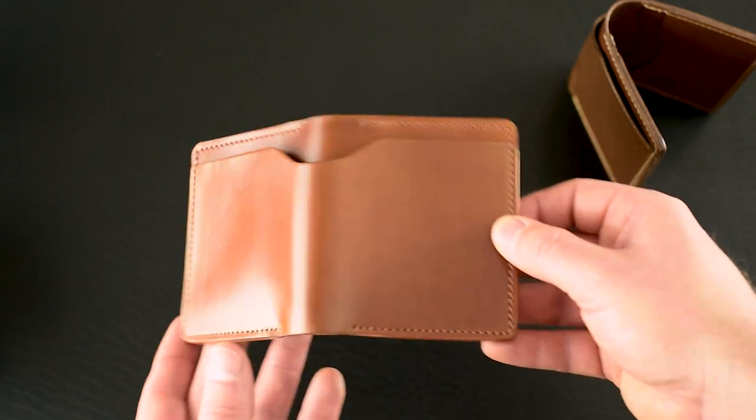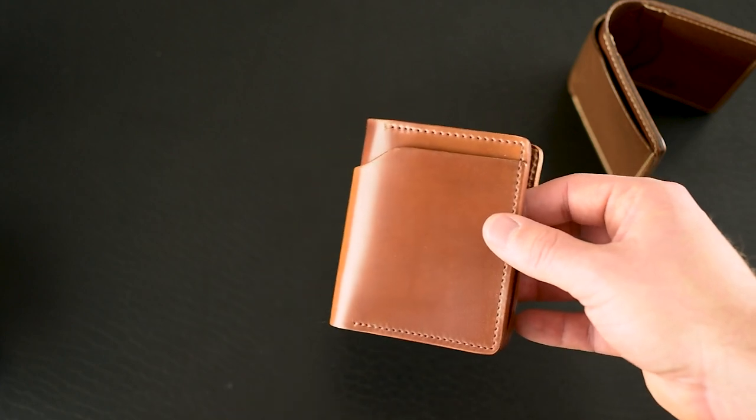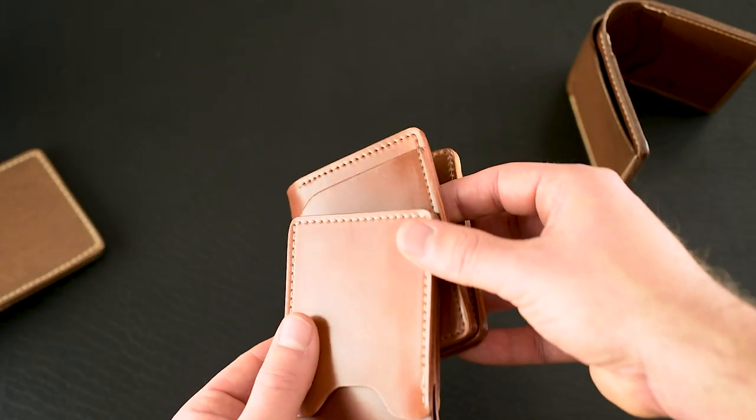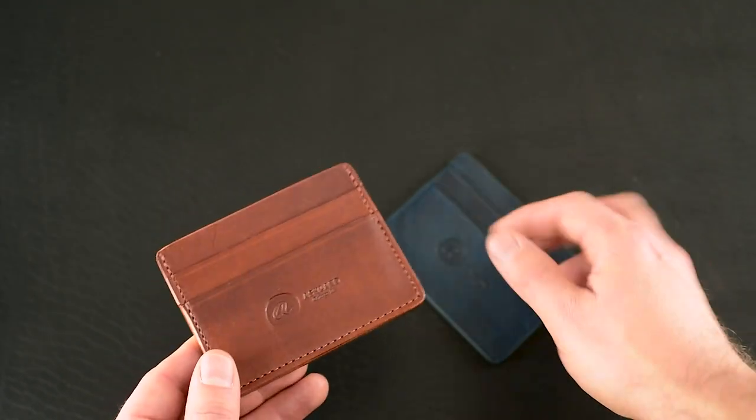And you can see here the whiskey is slightly darker and a little bit more golden and yellow when compared to the natural shell Cordovan, which I'll grab here. They're pretty similar, but you can see the whiskey is just slightly more yellow. And I have two Frank the Enforcers to show you.